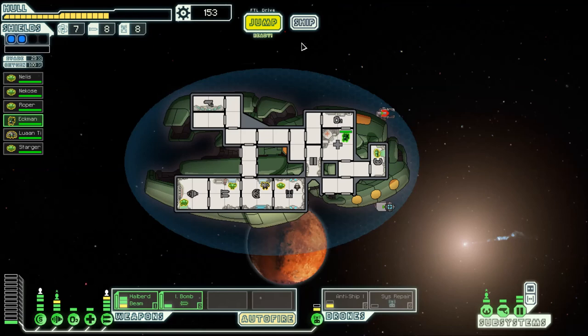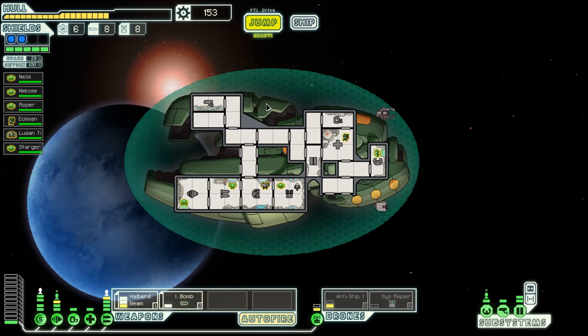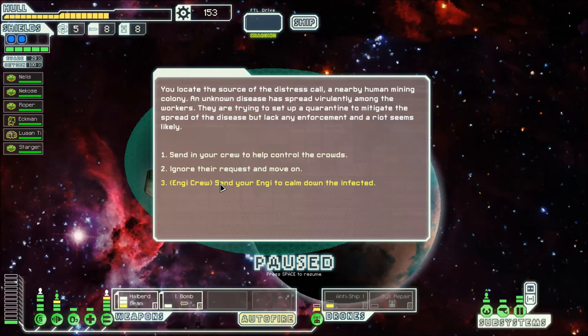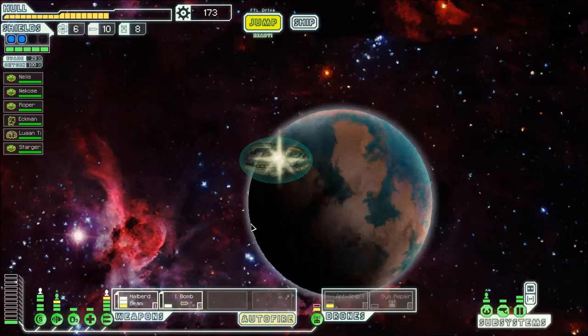Let's move on to the next sector. What do we got? We have Pirate or Zoltan. Pirate or Zoltan. I'm gonna go Pirate, hopefully for the better chance for loot and booty. Treasure. We have another store. We have a distress call. Let's check out the distress call. And, ooh, we can use the NG crew. And get a bunch of stuff. Good enough. And we'll have more money now when we go to the store.